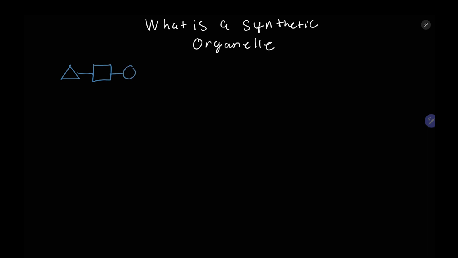So what is a synthetic organelle? A synthetic organelle is the collection of proteins within a cell that are of a separate phase so that the proteins can serve a specific purpose. You might think of the Golgi apparatus or the endoplasmic reticulum, for instance, as a natural organelle. A synthetic organelle is created by combining certain proteins together to form their own semi-structure. We refer to this structure as either a droplet or a cluster, depending on how close together the proteins are.